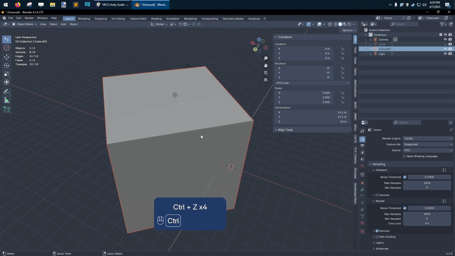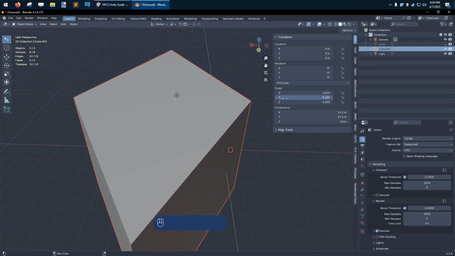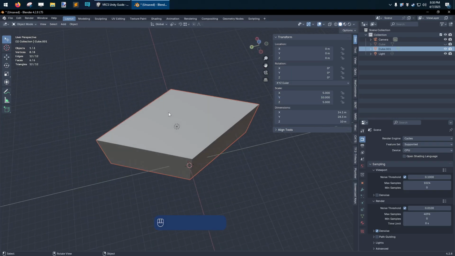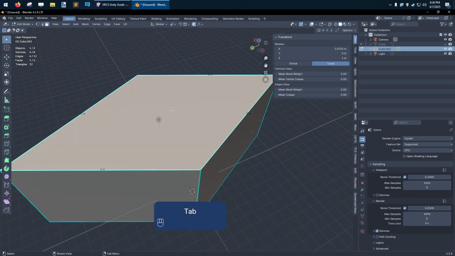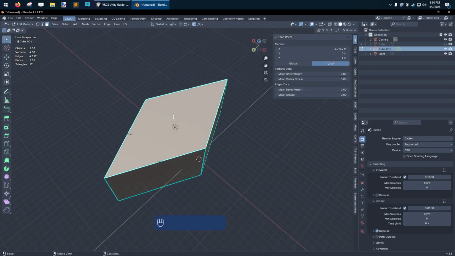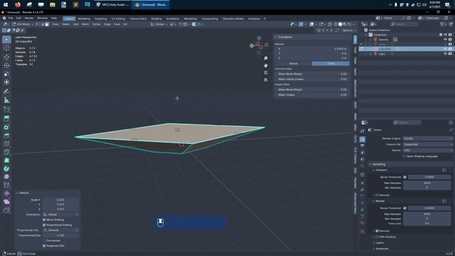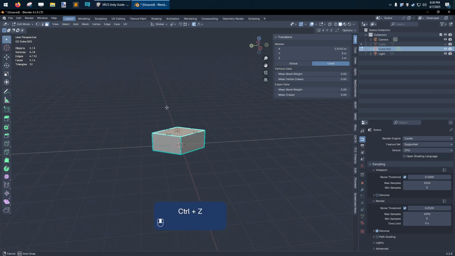Now, this is a problem if you're trying to do certain operations on objects that have non-uniform scale. So if I do this, where I scale it, let's just set this to 10. Now it's scaled weirdly this way. And let's say I go in edit mode and grab this face. What happens if I try to scale this uniformly? It's going to do that. It's going to go all sorts of weird.